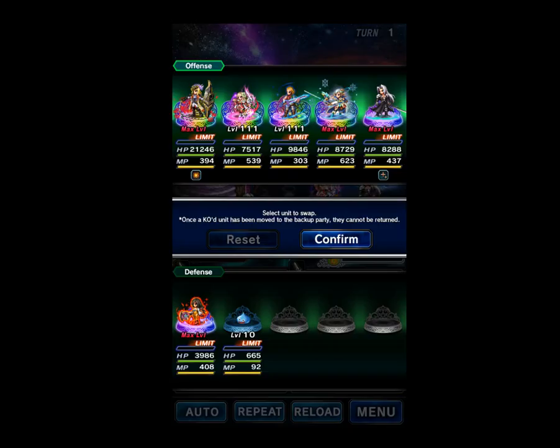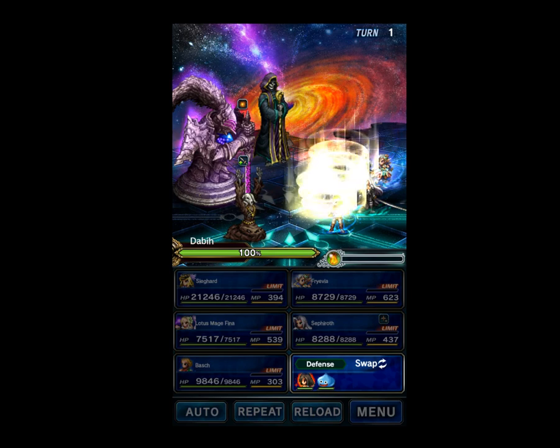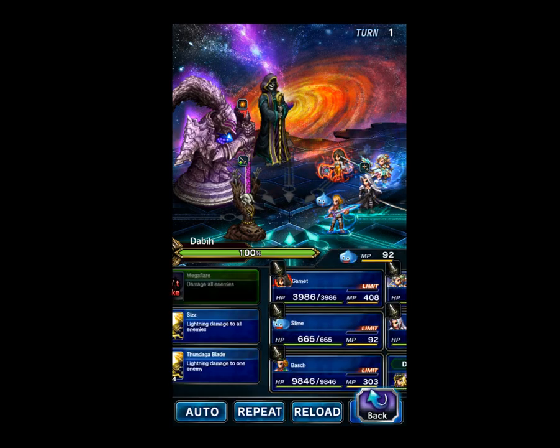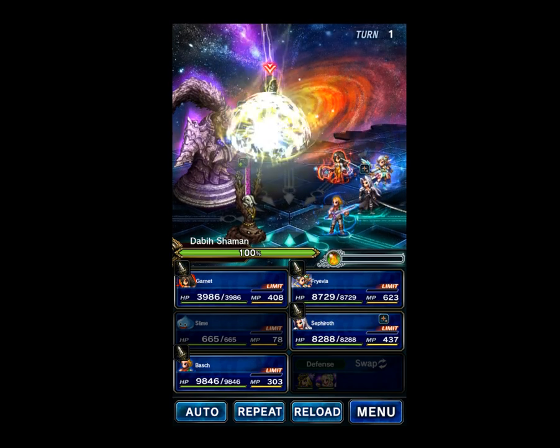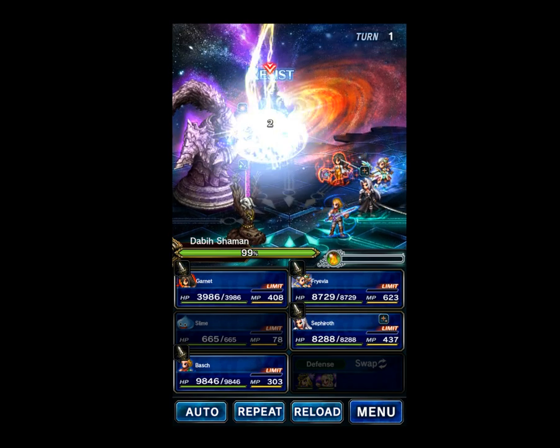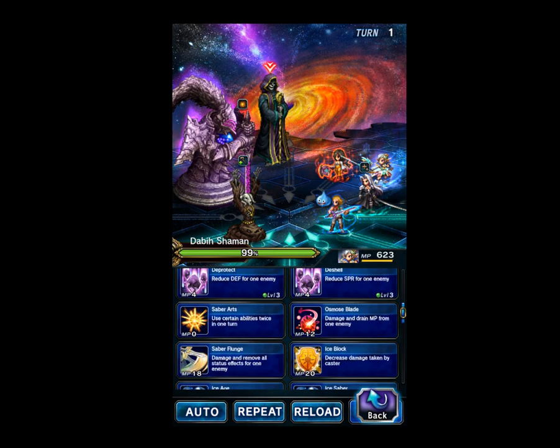Alright, so actually for this first round, we don't need Sieg or Fina. So we're just going to get these in for the mission to speed this up. Alright, so Slime's going to Thundega Blade, which will deal the required elements. Of course, it won't deal like any damage, because they're resistant to elemental damage. But it still hits them, so it counts.